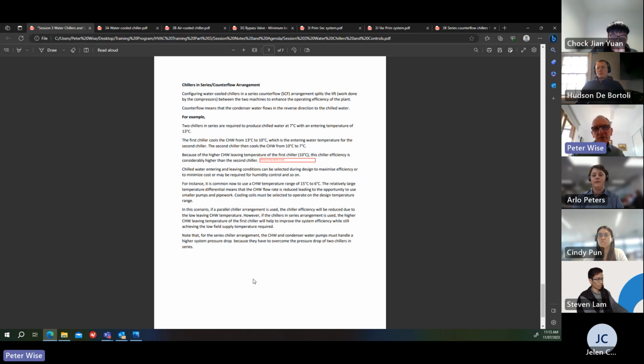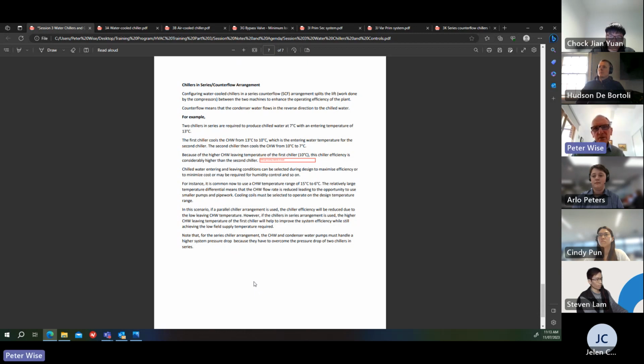I guess the thing that would work best, if you can dictate the space that you want, is to have them in a line to keep the pipework straight. So straight out of one and straight into the other, rather than go through a series of bends back into the other one, which is going to cause extra pressure drop in your system. It doesn't really matter as long as you get the configuration correct, that the flow is in the right direction and the condenser water is going in the other direction to get the maximum efficiency.